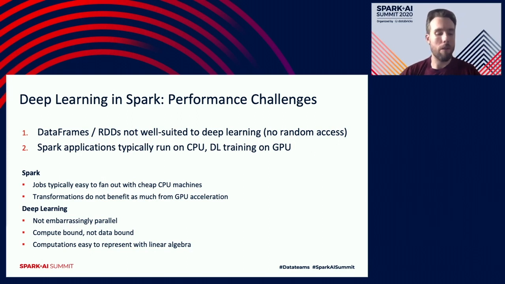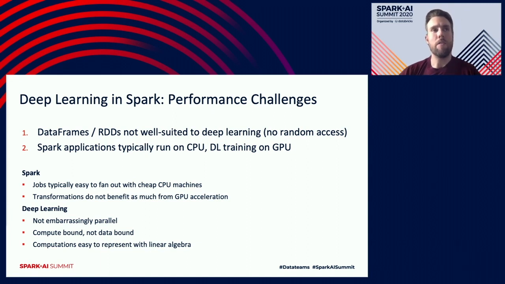When you do deep learning, you typically want to have random access to your data set, but that's not the way that the RDD is organized in memory. Two, you want the ability to run on GPU for your deep learning, as well as CPU for your ETL.